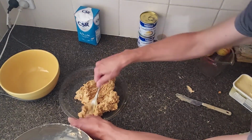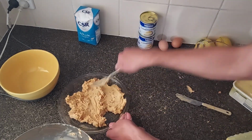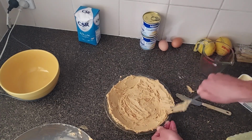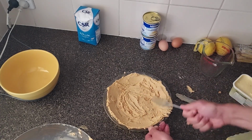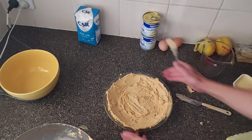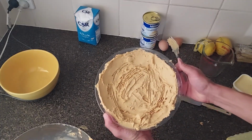Once your mixture is evenly spread, you have the option to place this in the oven for a period of about 10 minutes just to lightly crisp the base and help the base hold together. In this particular instance, I chose not to do that. My preference with my lemon meringue pie is to serve it cold. When your pie is served cold, that base will hold together quite nicely.